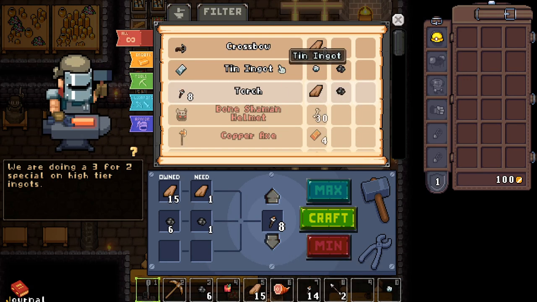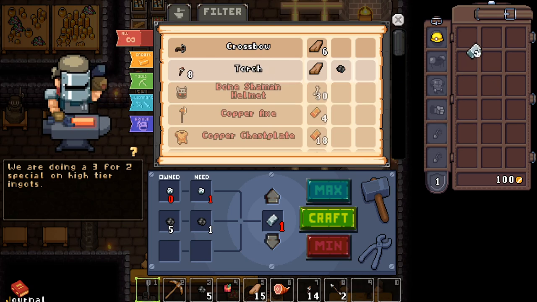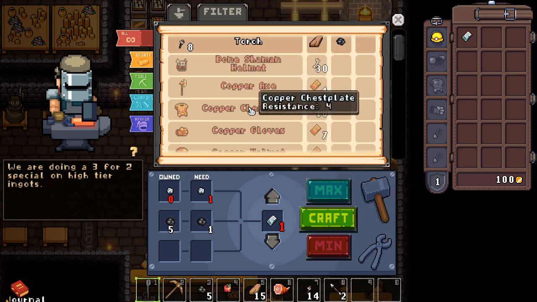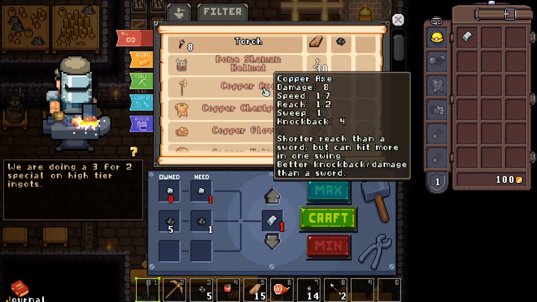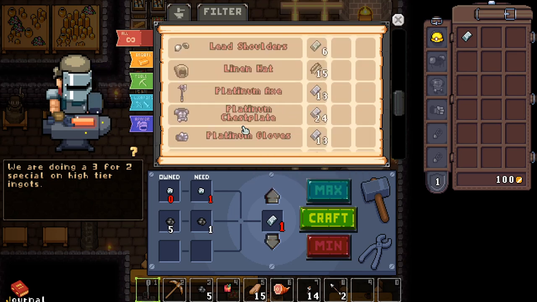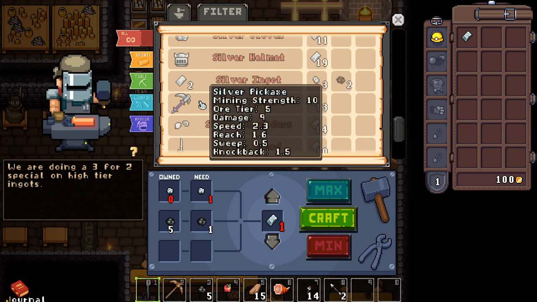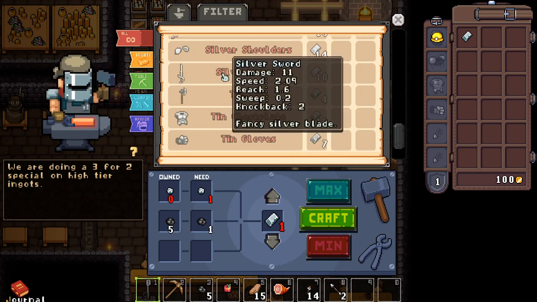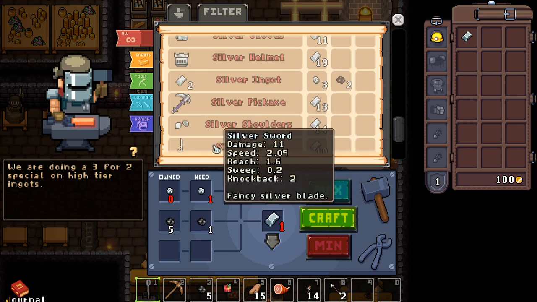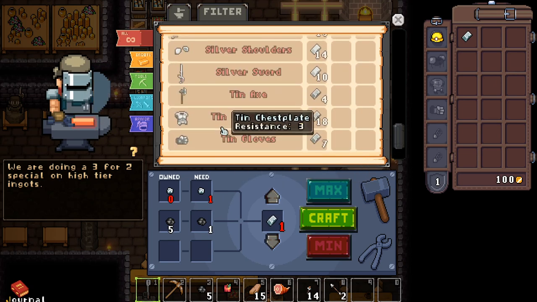Something like that. Let's craft up the one tin ingot. I can make crossbow bolts with that. Okay, I'm gonna throw the tin over here for now. Yeah, it has different tiered systems here. So you got copper stuff, you got iron stuff, you got lead, you got platinum, silver, tin. So pretty cool. 8 damage. Let's see. So the silver sword has 11 damage. Oh, the tin axe is 5. Okay, interesting.